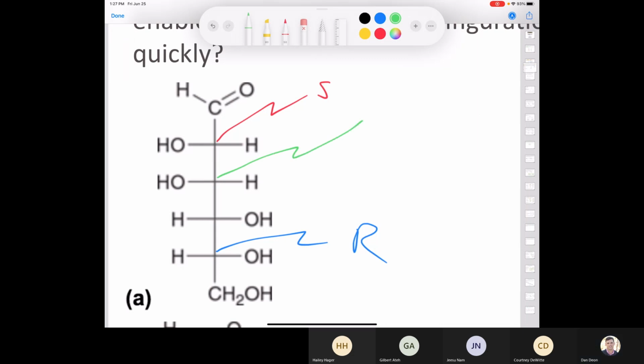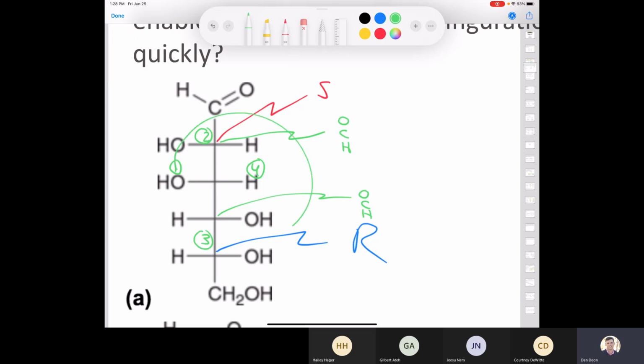Next one, this one here, we have number 1, we have number 4. This carbon is attached to oxygen, carbon, hydrogen, and this carbon is attached to oxygen, carbon, hydrogen. So we have to keep going. Then you can see that this one is going to be the winner after that. So we have 1, 2, and 3 going this way. So we're going like this, which is R, but we reverse it so that it's S. Does anybody notice a trend here yet?